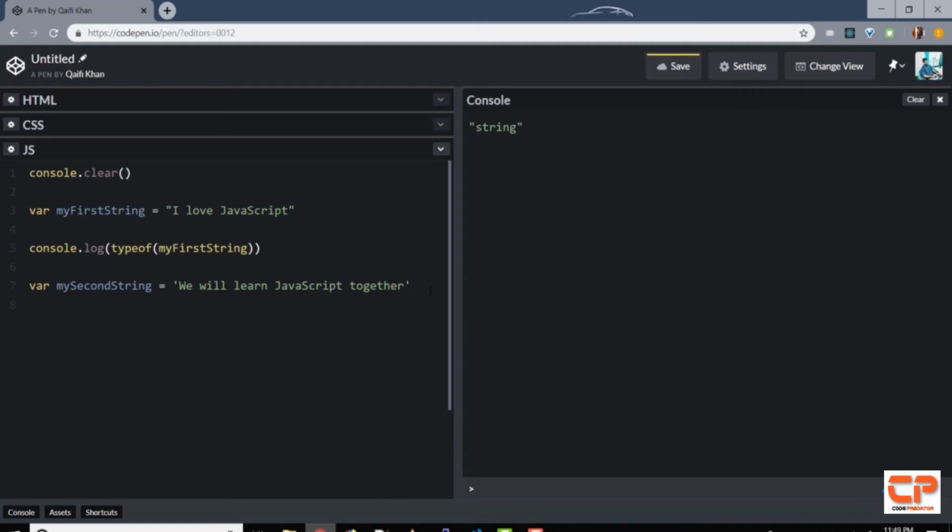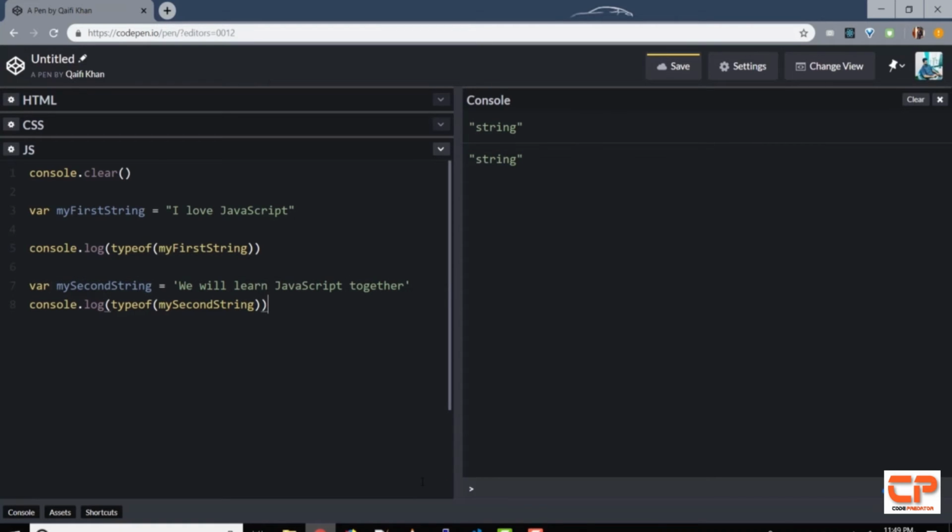Let's check the type of the second string with console.log, and as you can see, string is printed. Either we can define the string with double quotes or single quotes, but we cannot mix and match. If I change this to a single quote and a double quote, we get an error. As we can see at the bottom, there's a red exclamation mark which says there's an error in our code. Let's revert it back.